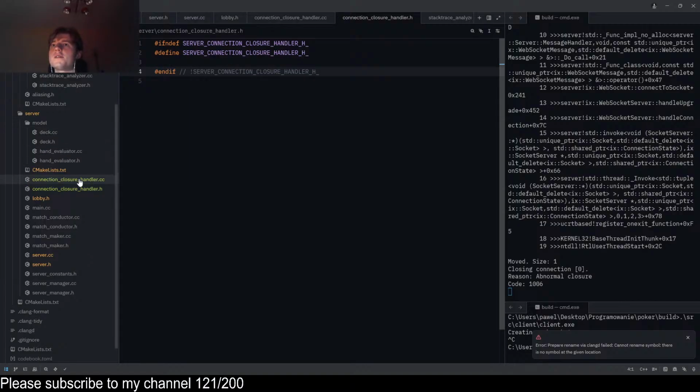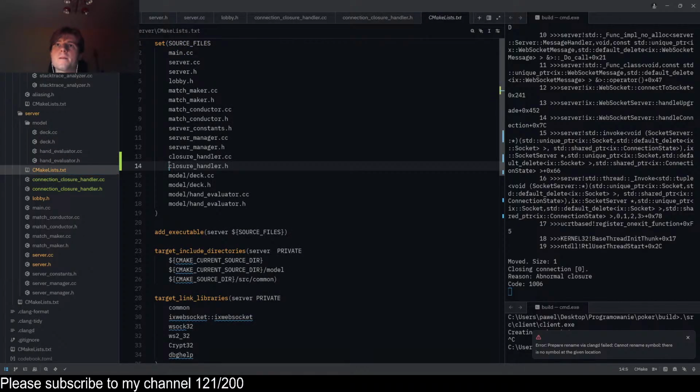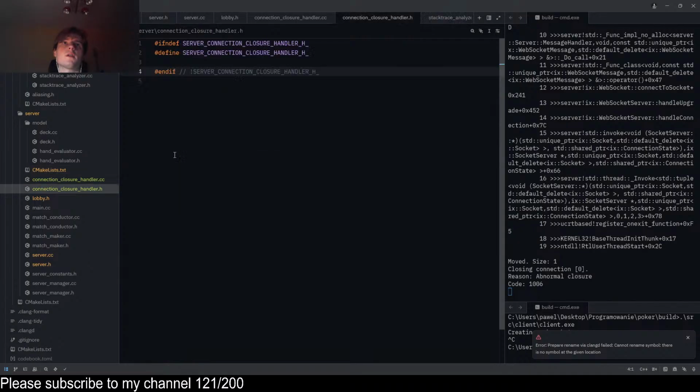Okay, and oh, and the CMake list too. Connection closure handler. Okay.